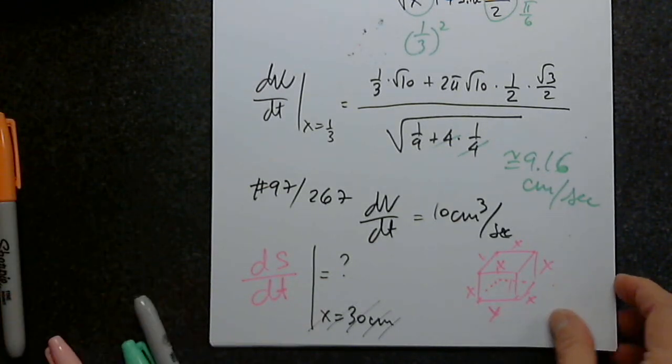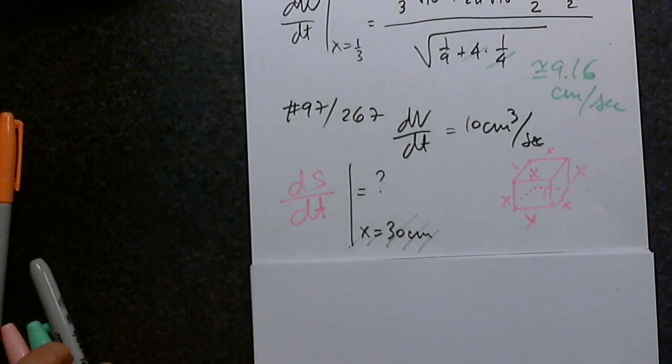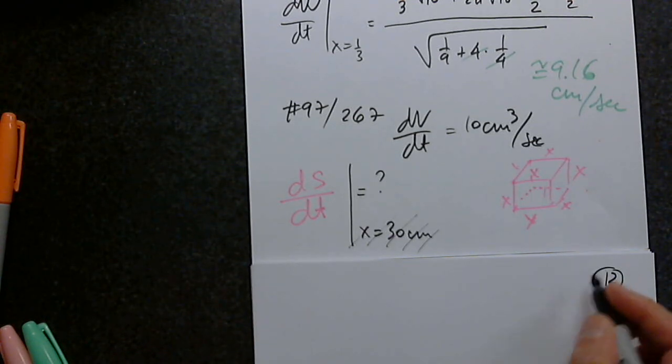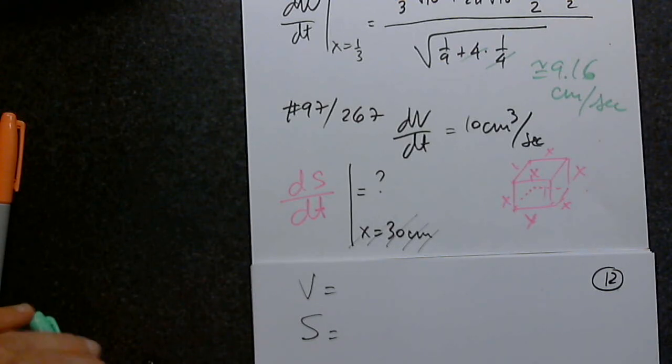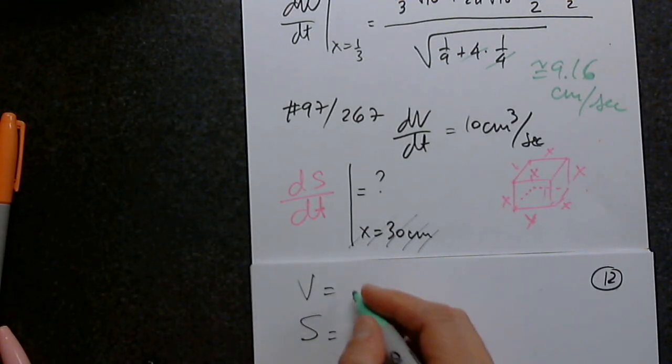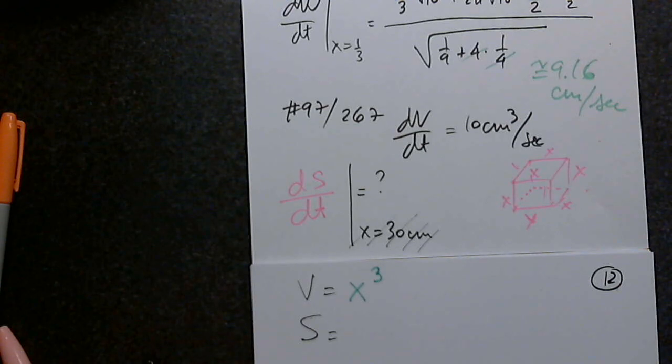Okay, so now we can write both formulas. Can anyone give us the volume of a cube and then the surface area of a cube? And the edge is x. Very good. This is indeed x cubed. Good. And the surface area of a cube. How many sides? 6. And what is the area of one side? That's it. Perfect.